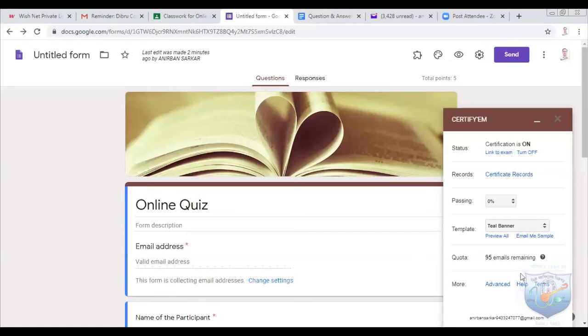I have chosen this. Now here I want to mention that when you are using an ordinary Gmail account, not an institutional account, you are using a personal email account, there is a quota of sending certificates. That is 100 per day. You can send 100 certificates per day, but not more than that.